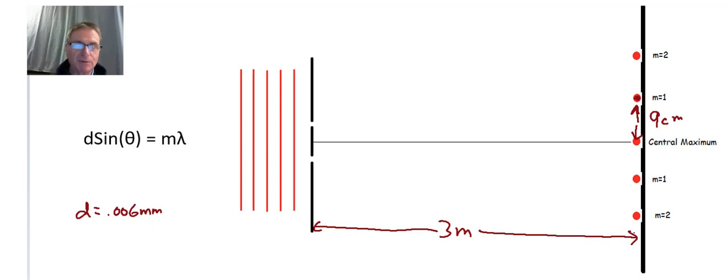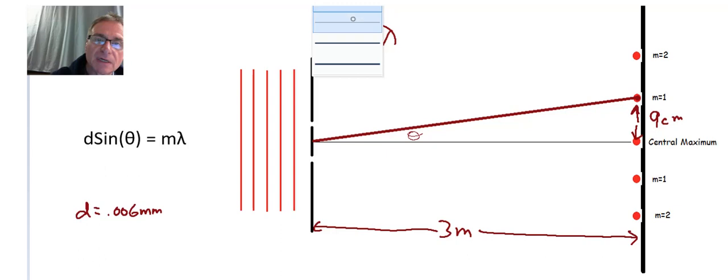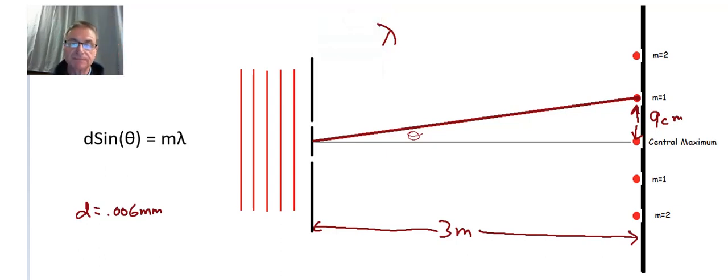Okay, so we're getting all the geometry down now. And we would like to know what the wavelength lambda has to be of the light in order for this all to be true. Okay, so one of the first things I'm going to do is I'm going to draw a line, and we'll draw a better line this time. And our line is going to start there and end up there. Okay, so here's our triangle. All right, I'm going to go to a different size here. There's our triangle, there's theta.